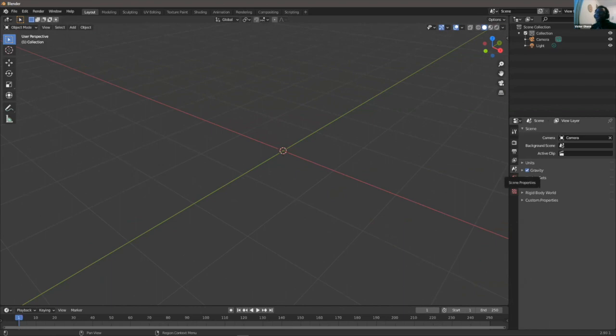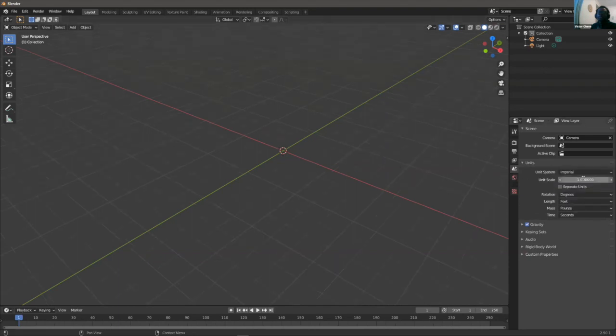It'll say Scene Properties. In the units, you can change it from metric to imperial. The scale means 1 cube here is 1 foot, but that's a little too large for me, so I'm just gonna do 1 divided by 12.